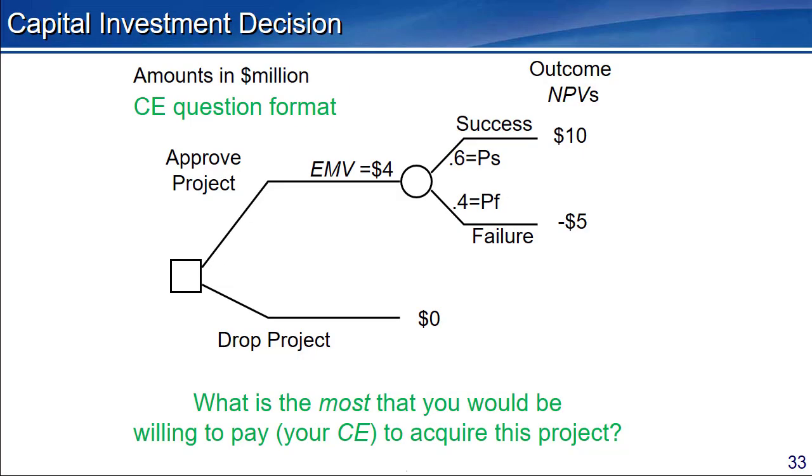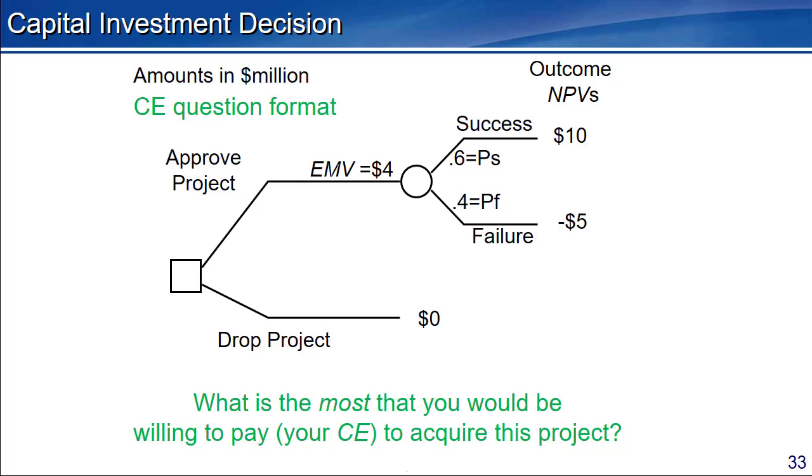Here we have a solved decision tree for an EMV decision maker. This is the same tree we saw earlier. These outcome values are NPVs, net of taxes. The EMV is positive, indicating this as an economically attractive investment to a risk-neutral decision maker. The certain equivalent, CE, is the cash-in-hand value of this risk. CE is less than EMV for a risk-averse decision maker.